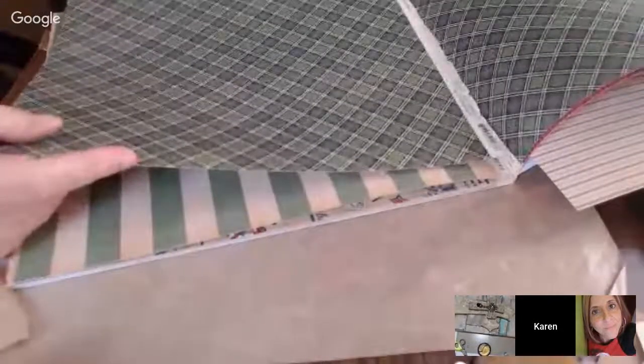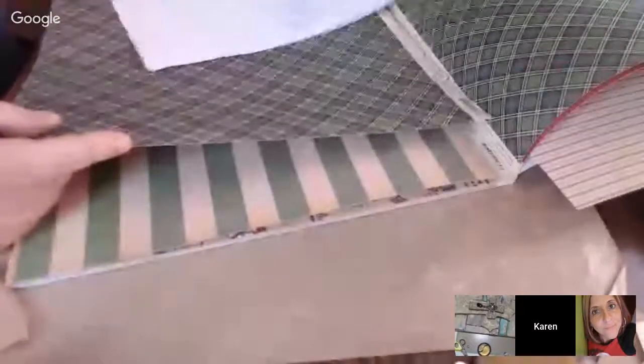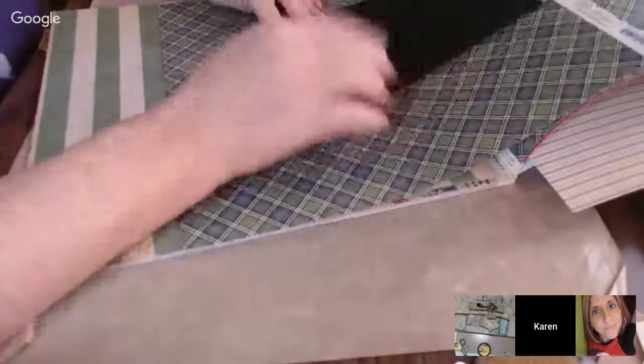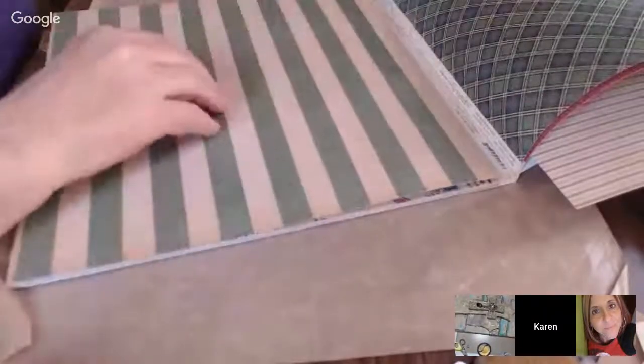Now let's see. What did I write then? That's it. 5 3/4 and 4. So if you're trying to save, you can cut 4 of these. 4 of these will go on one. Okay, you see what I'm saying? So that's something to keep in mind.